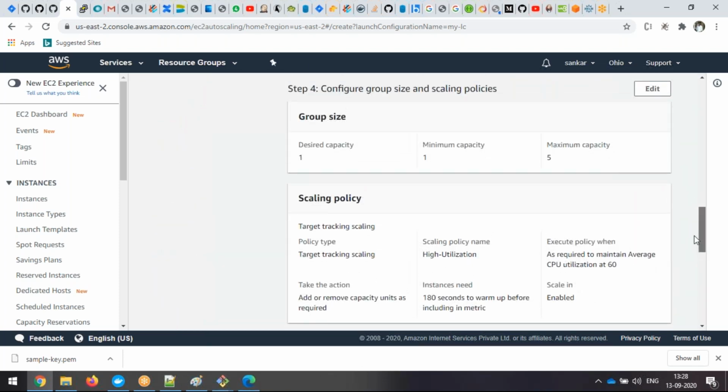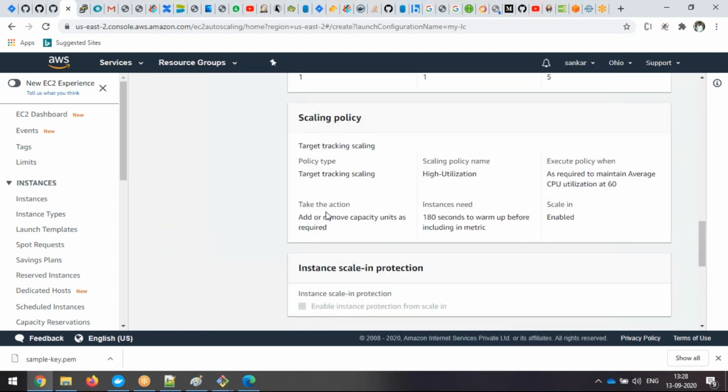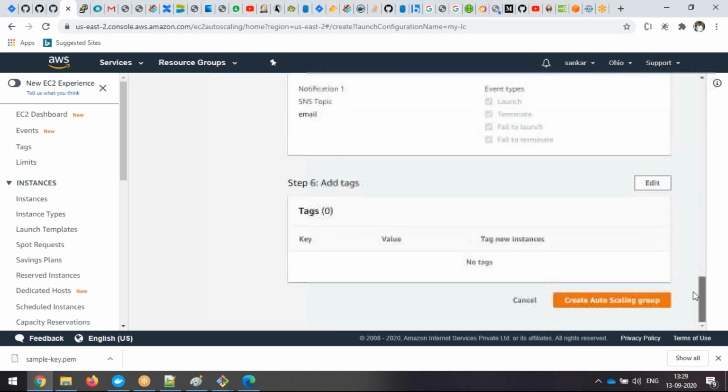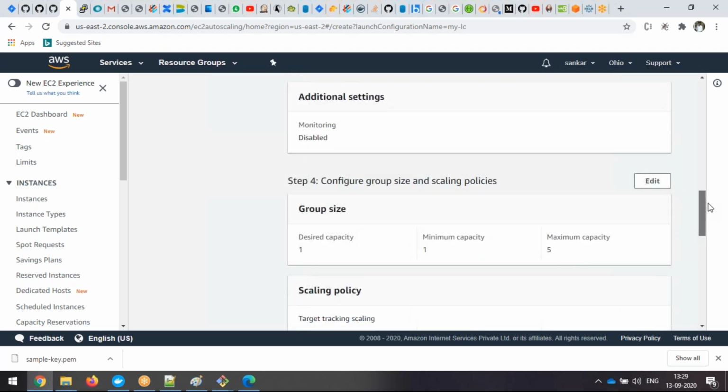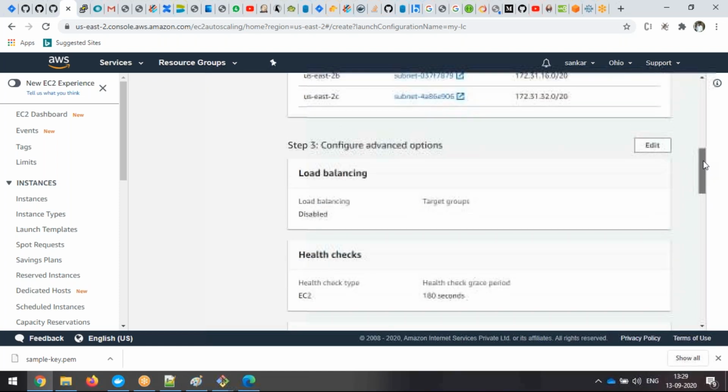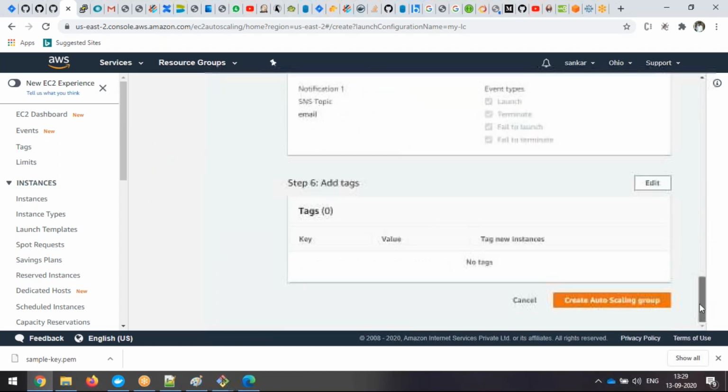Alright, so this is the scaling policy which I can see: add or remove capacity as required, high utilization, 180 seconds, maintain average utilization at 60%. So scaling is enabled. Scaling policies, load balancing, health check, then set. Let's create the Auto Scaling group.